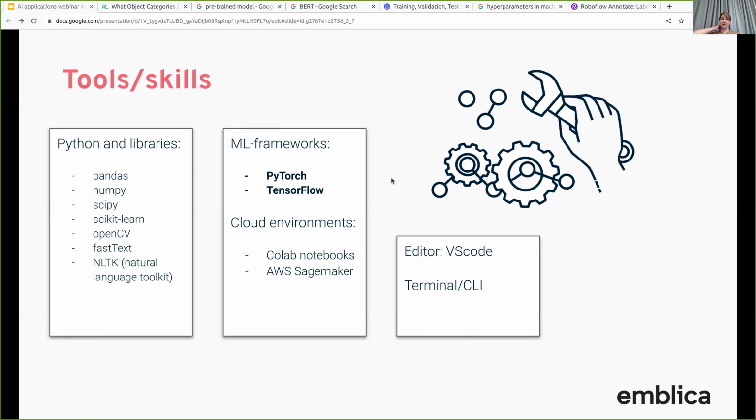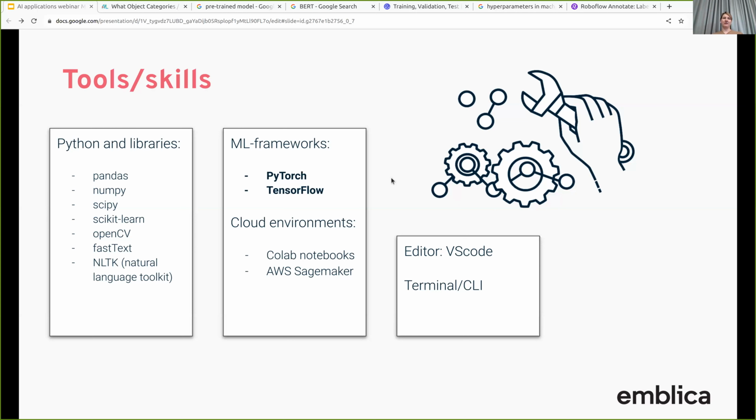There's OpenCV for making computer vision tasks easier, FastText and NLTK for NLP tasks. You are most likely going to face PyTorch and TensorFlow, which are open source machine learning frameworks. Makes my life a lot easier.